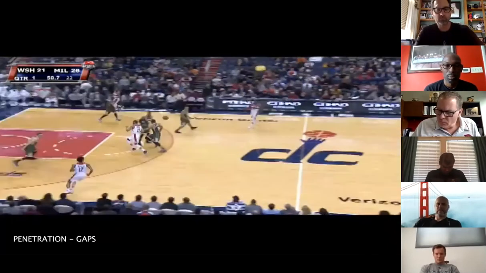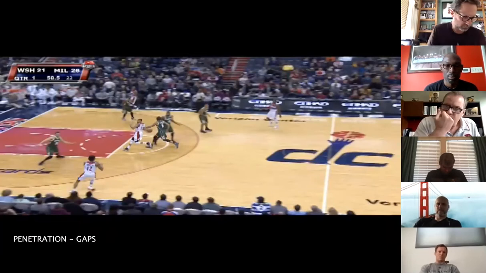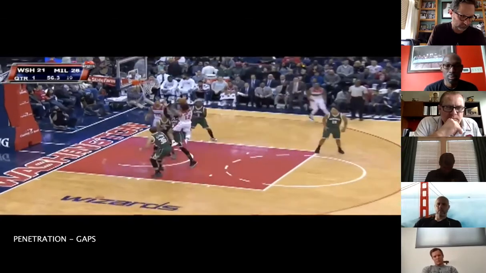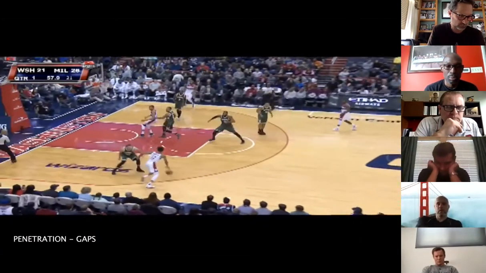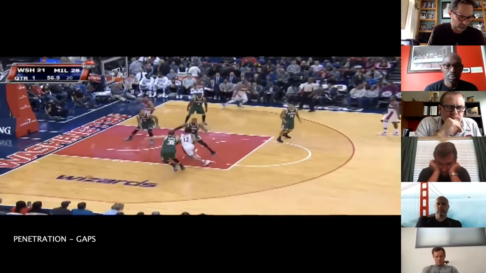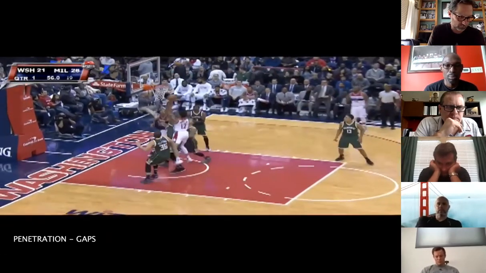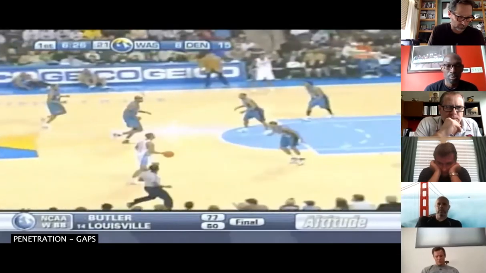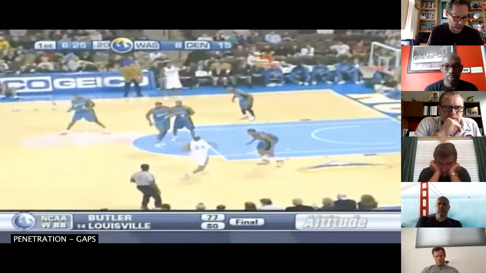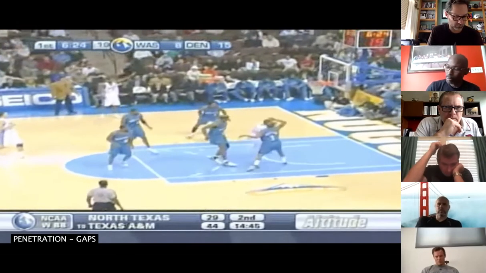So on this cross-court throw-ahead, you see how wide open the middle is. And to your point there on the question, if Otto Porter were to go to the strong side block here instead of running through and away from the ball, giving the ball space, it's less likely that Oubre is going to be able to drive the ball and get to the basket to make the shot or draw the foul. Another example here of being into the front court early and looking to attack as big a gap as possible. You see nobody's back, that open area, and then looking to attack and get to the rim.